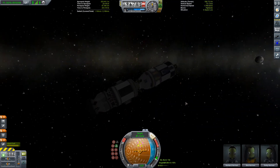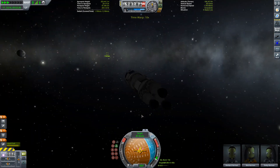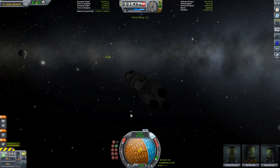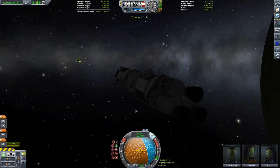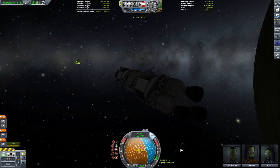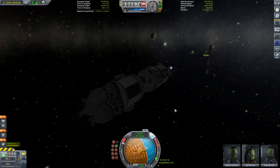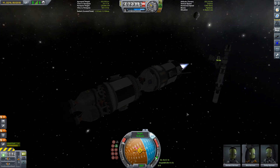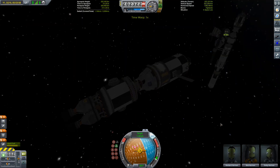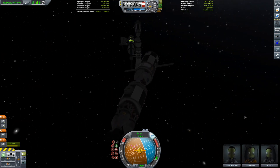I think it's something like day 242 or 239 - I'll double check. Wait until we're pointing retrograde, then we can just time accelerate a bit faster. Wait for the burn time indicator - I'm going to see how good I can get it just using this. I think that's going to be pretty good. Oh, that is not bad at all. Maneuvering this to dock it on is going to be really involved and a real pain in the backside.